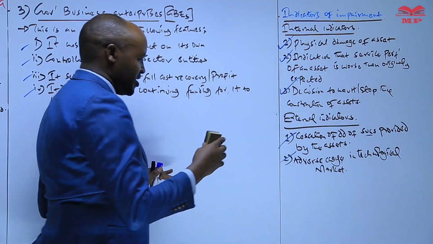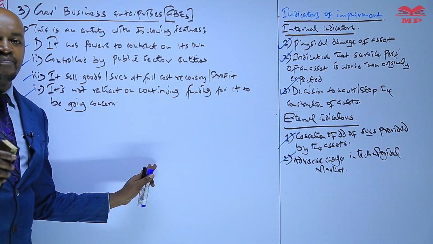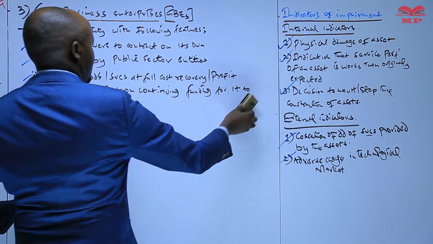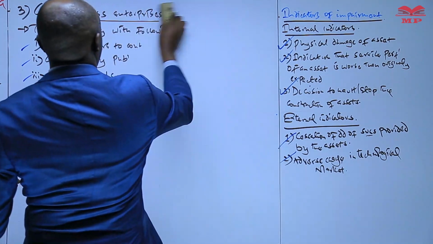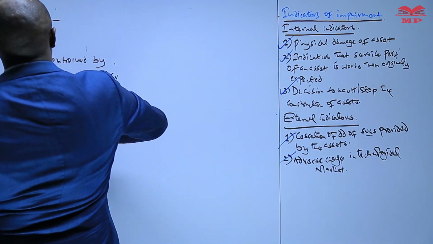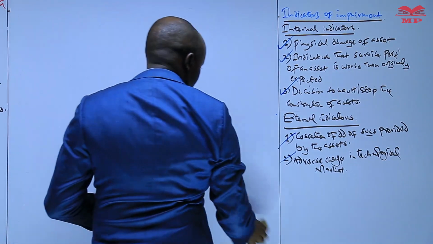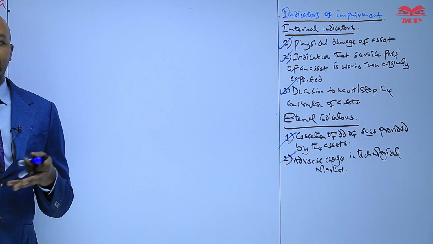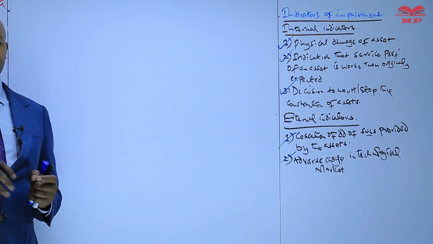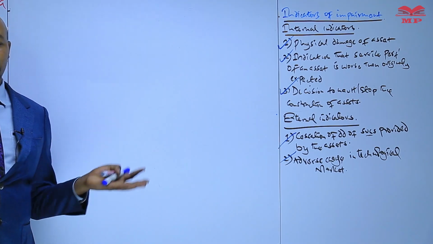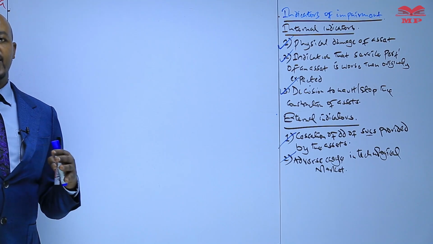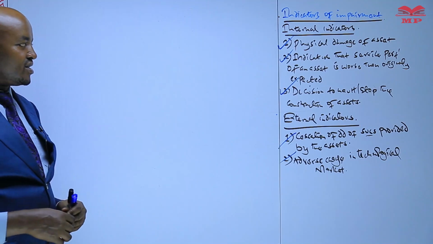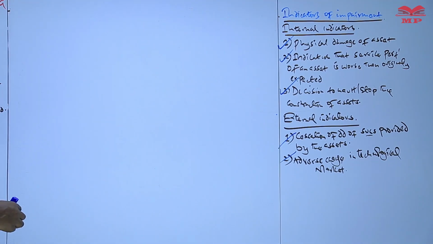Therefore, what you have said is that IPSAS 21 requires that anytime there is evidence, a factor which shows that the asset could be impaired, a public sector entity at the end of the year should carry out an impairment review. Carrying out impairment review entails comparing two values: the carrying amount of the asset and its recoverable service amount. If the recoverable service amount is found to be less than the carrying amount, then an impairment loss should be determined and recognized as an expense in the statement of financial performance.